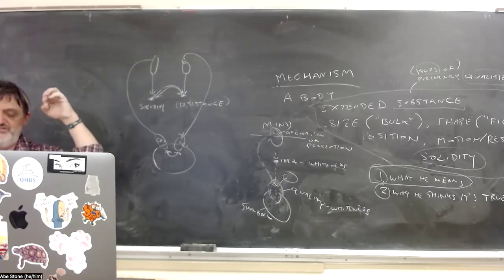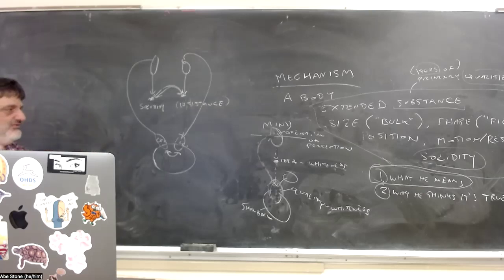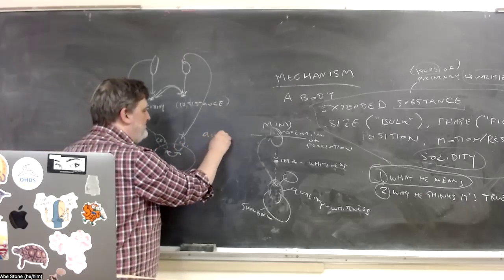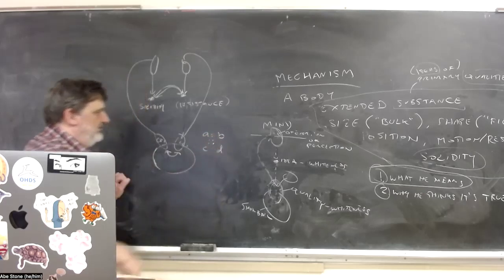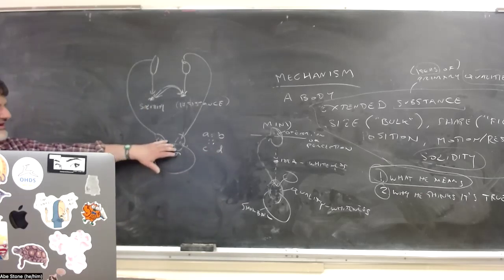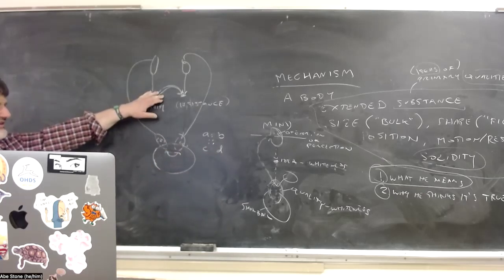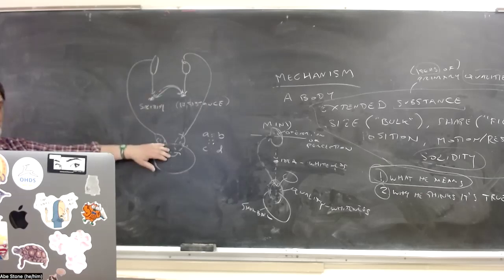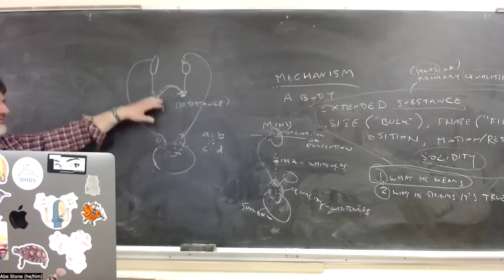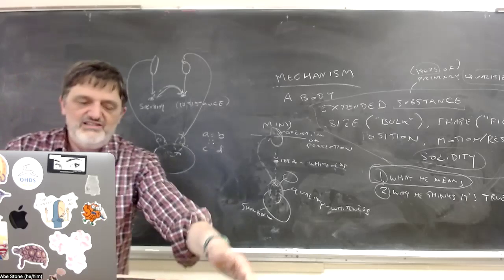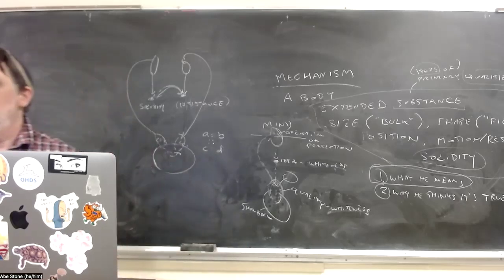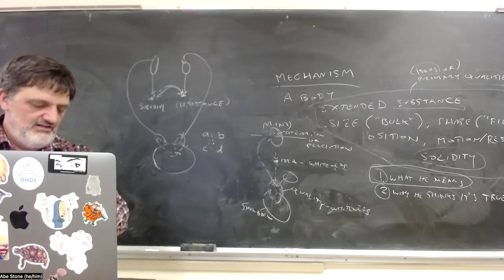And now I say one thing that resemblance can mean is analogy. In a strict metaphysical context, that's what it would mean. Like A is to B as C is to D. This is a resemblance. When Locke says that the primary qualities resemble our ideas, he means that they have an analogous structure and that therefore we actually know something about the object. We know what it is that causes us to feel solidity, namely something that resists the motion of our hands. Okay, that's all I have time to say.